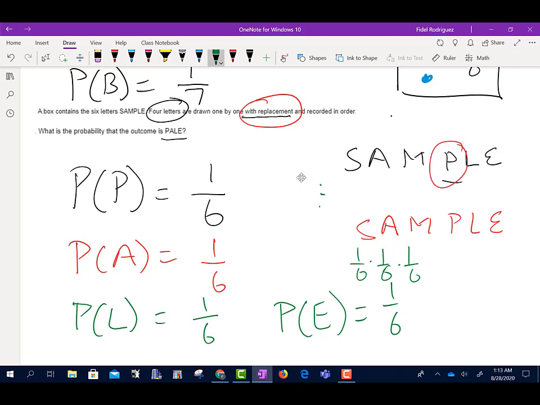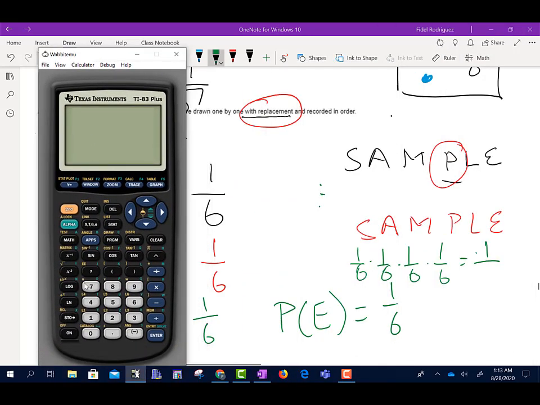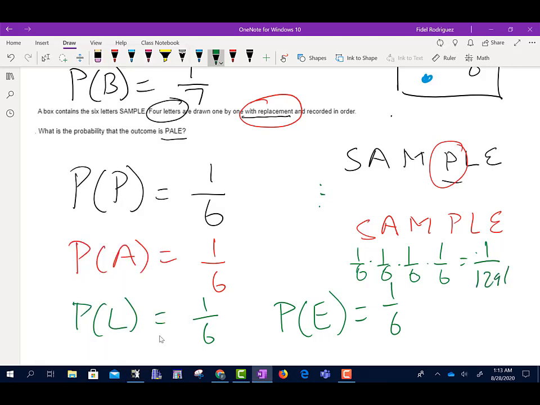Those are 6s, by the way, guys, not zeros. So I know that's going to give me 1 on top. Let me grab my calculator real quick. Notice how many 6s we have. We have 4 of them. So if I wanted to figure out what's 6 times 6 times 6 times 6, I could do it that way, or I could just go, what's 6 to the 4th? And I'm coming up with 1296. And so there's my answer.